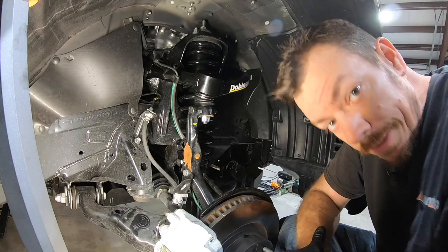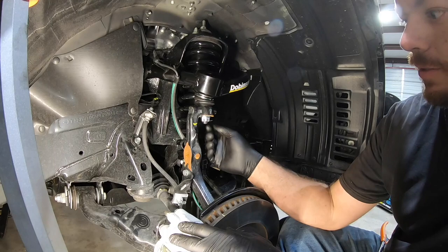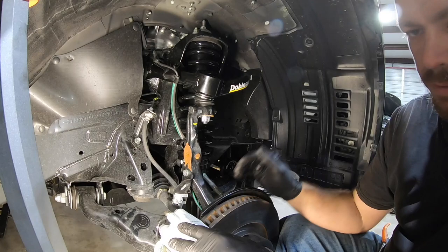So just like doing the rear, I'm gonna go ahead and knock out the other side, because it takes me way longer to talk about it than it does just to knock it out and do it. Don't forget your cotter pin here and here on your tie rod. And then once I get the other side put together, I'll show you how to torque everything down and we'll set ride heights.